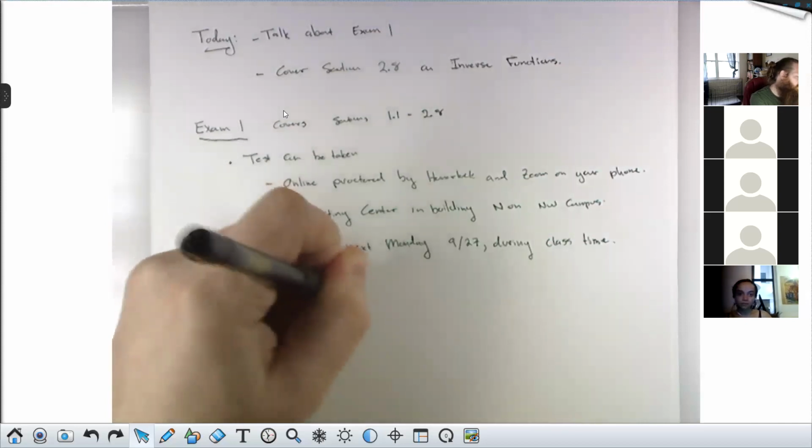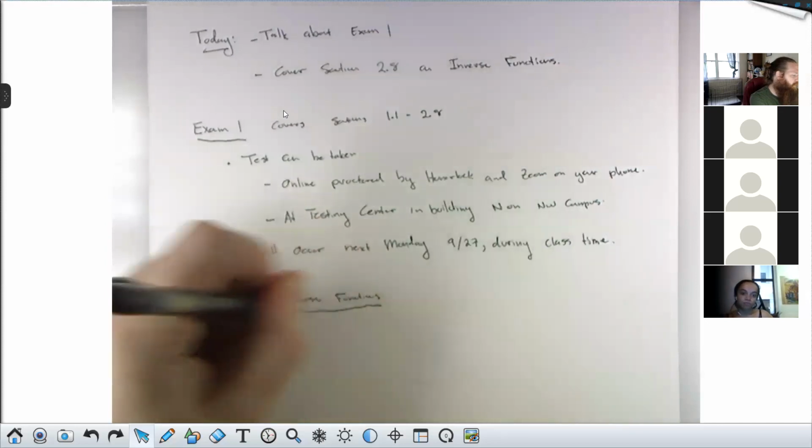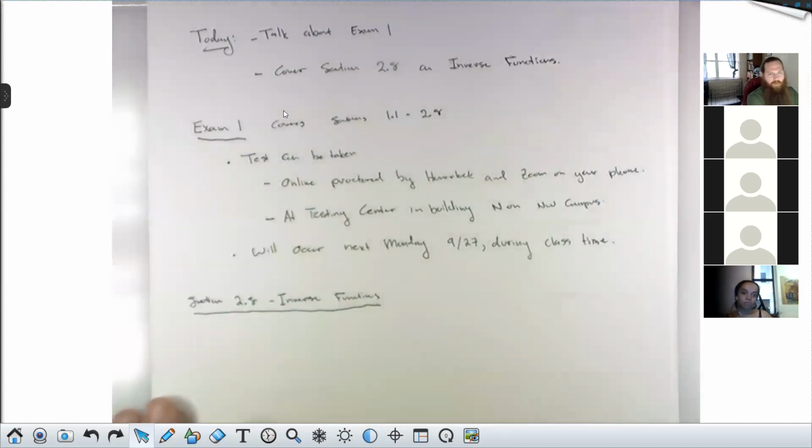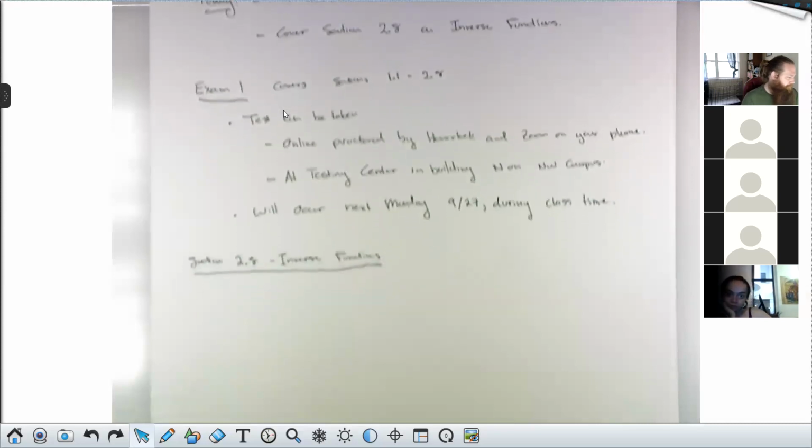Well, there is also a feature in WebAssign called the personal study plan. Look around in your WebAssign for that, because that does a reasonable job of putting together problem sets, like extra practice for you, based on the problems that you've gotten wrong the first time you tried. So if there's a problem you got wrong maybe 2 or 3 times before getting it right, then WebAssign will include a problem of that sort in your personal study plan. That's another really good way to study.